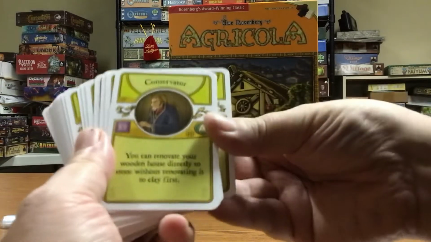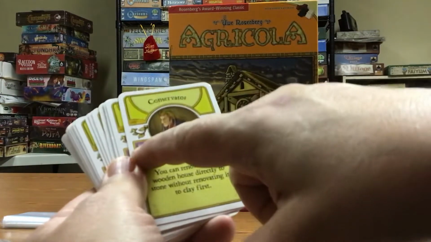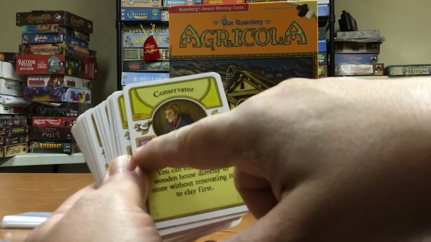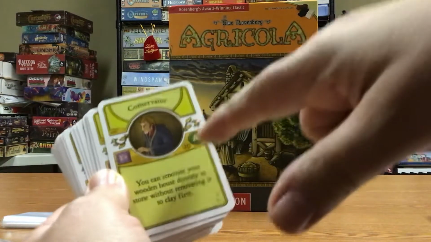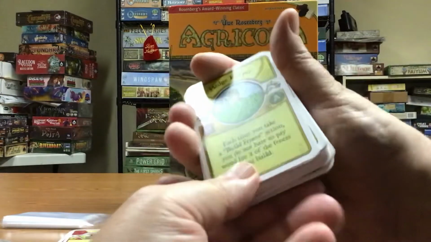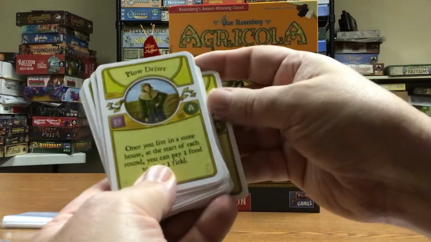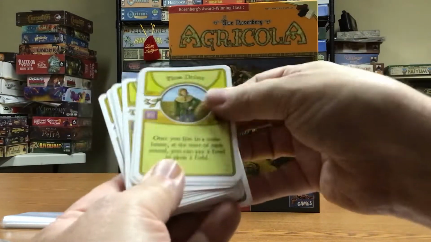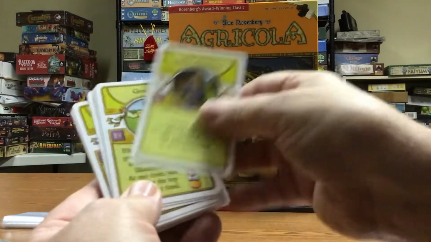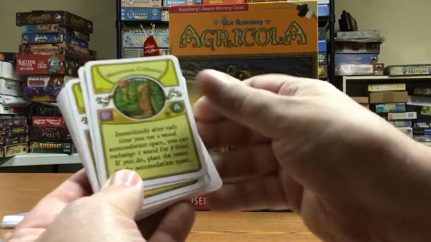So then you have conservator, and I'm not going to read each one of these, but you'll get the picture. This right here is the number of players. So this is available in the solo game up, and it's, I guess, an A difficulty or an A deck. Which I think you play with different decks here. So this is the A deck. And then hedge keeper, plow driver, adoptive parents, stable architect, grocer. Yes, this is all the A deck.